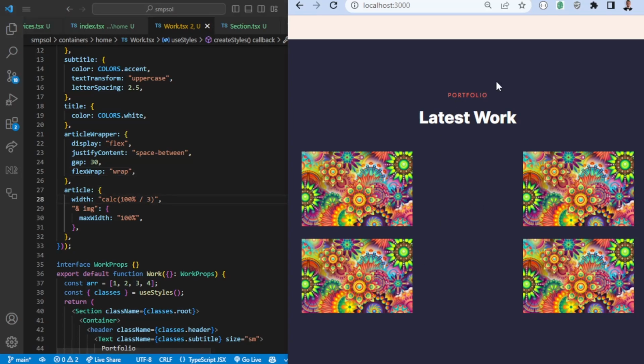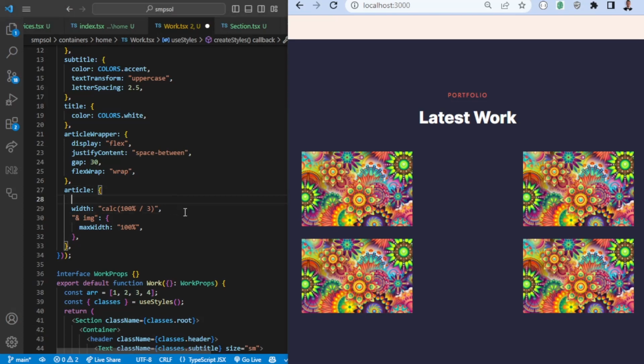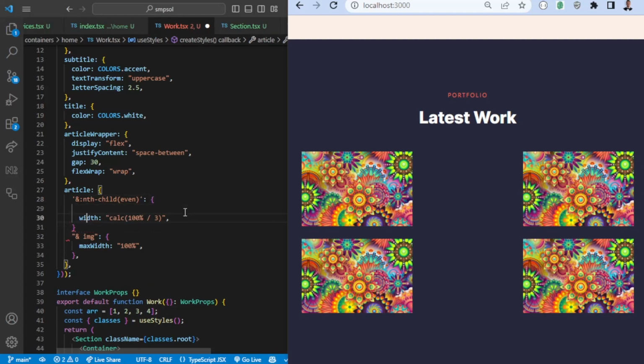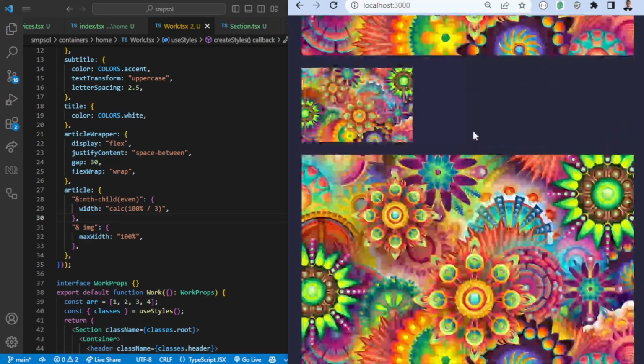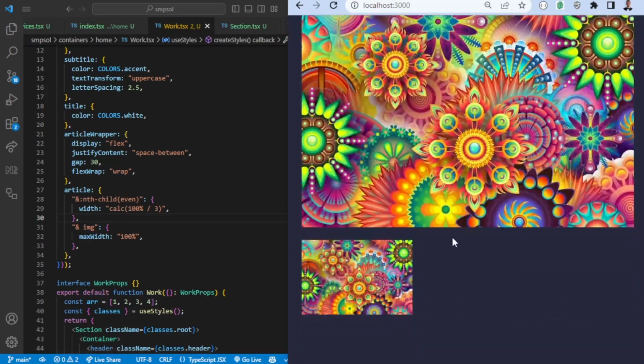And so what we want to do now is, let's say the first item, we can go with nth child. Let's go with even, and we want the evens to have a certain width, meanwhile the other ones to have another, and you can see one of each.